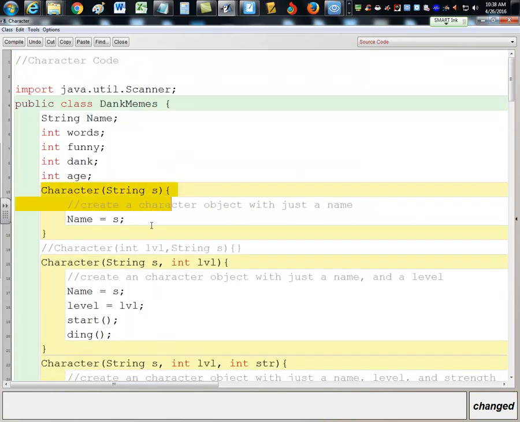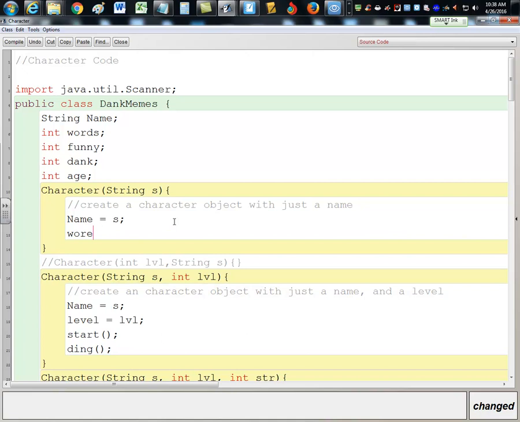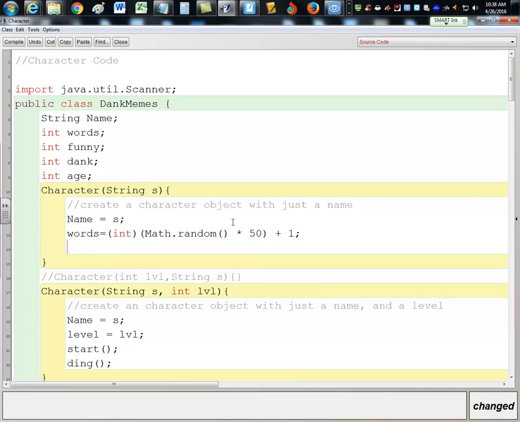Inside my constructor, I'm going to set up so that I declare all 5 variables. So I'm going to go words equals a random number from 1 word to, what, 60 words? 50 words? There we go. 1 to 50.